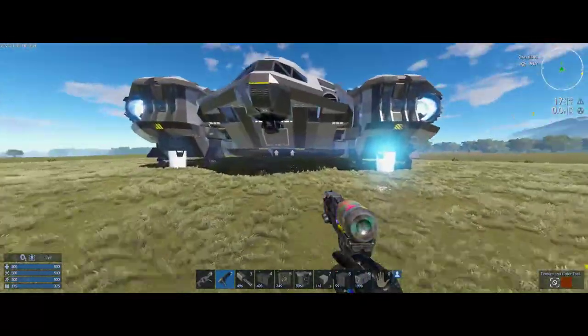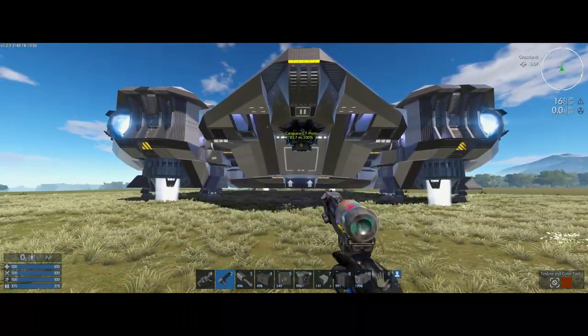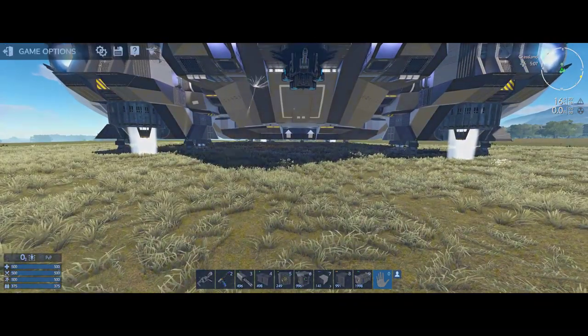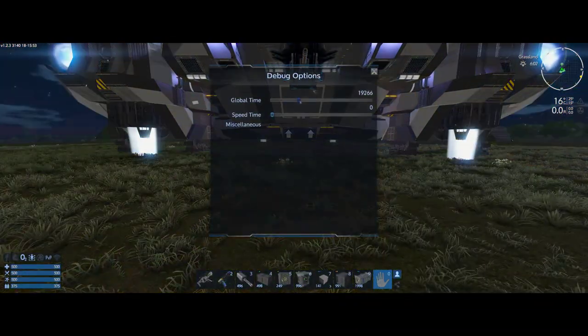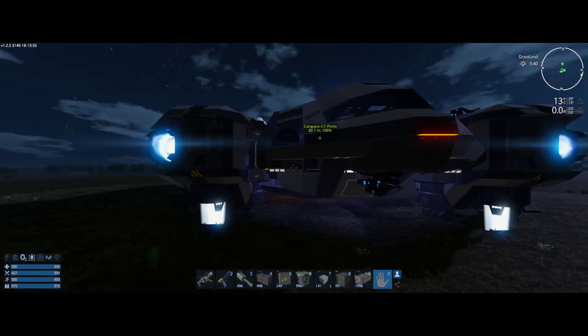All right, well, on to this ship. This ship is really close to done right now. Give you a little tour here in a minute. I'm going to go to mood lighting like I love to do, just because I'll show you what it looks like in daytime too.